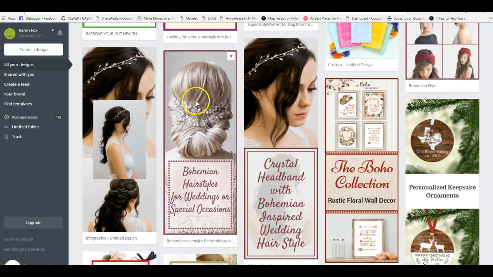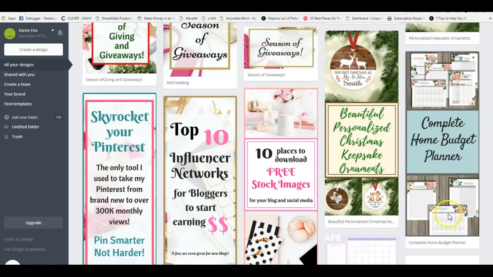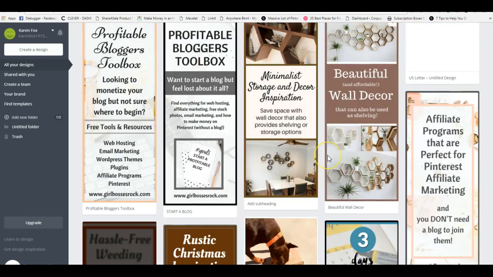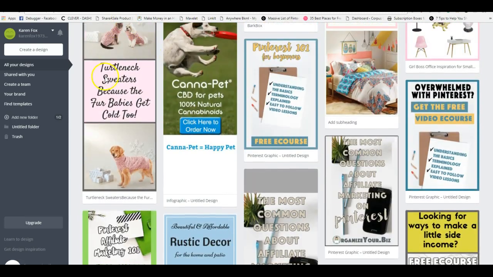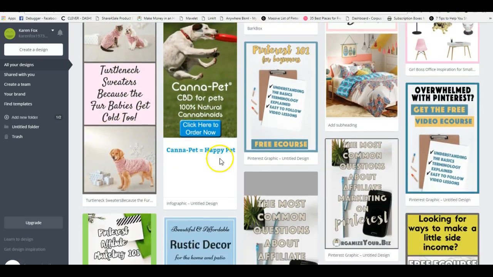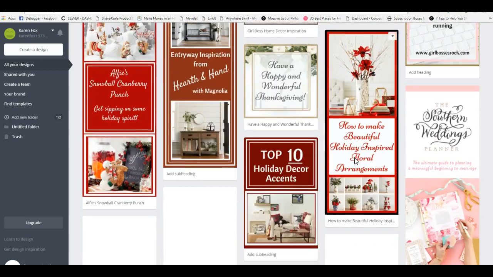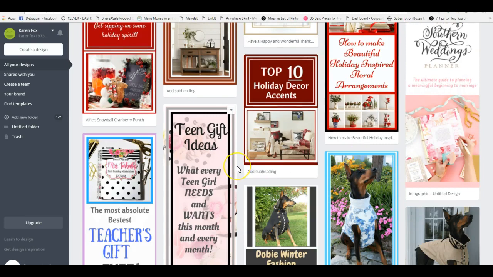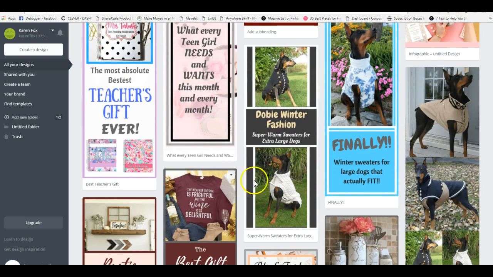So you see, there's just so much. You've got to find your creative thought process of what you can do to this pin to decorate it and make it look really good. Here's some budget planners from Etsy, the images that I took. So again, I just want to scroll through. Here's some more cute little dog sweaters. So really, it's just your creative personality. Put that into the pin and make it something people want to click on.